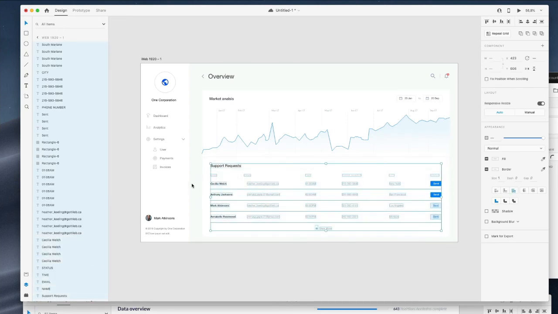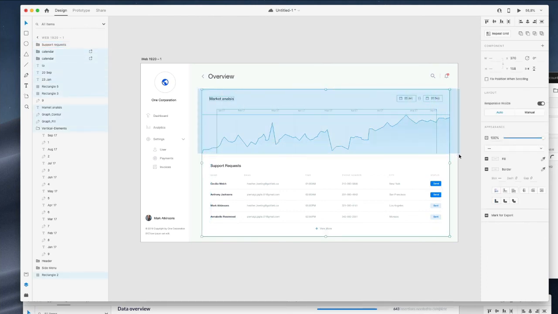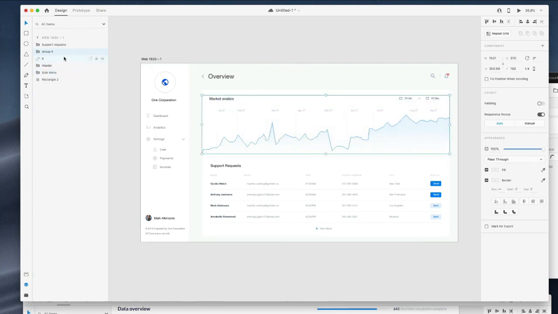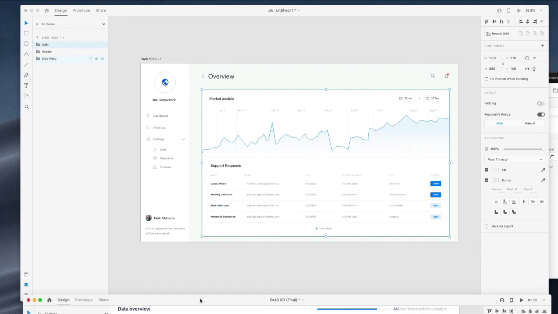But since it isn't, I'm just going to create something which kind of resembles some sort of layering. This is going to be in the market analysis, and I'm going to group all of it and call it main.